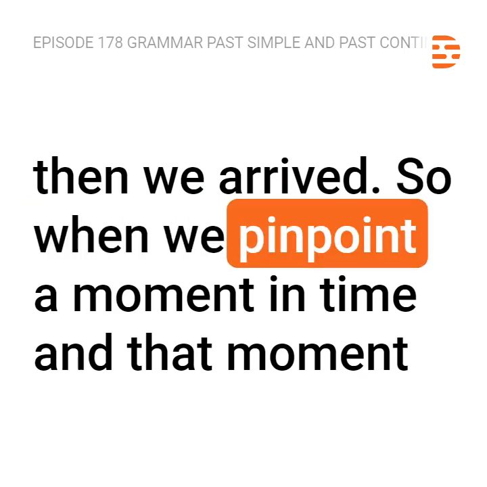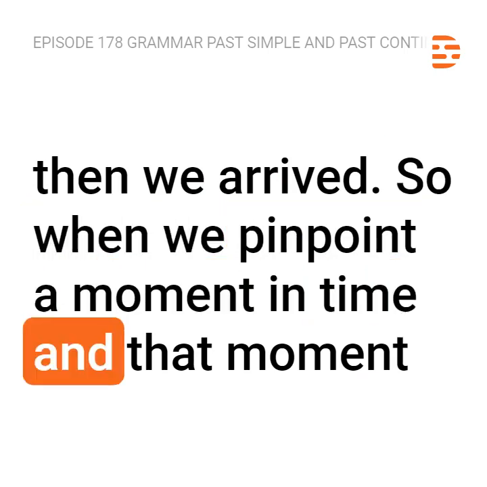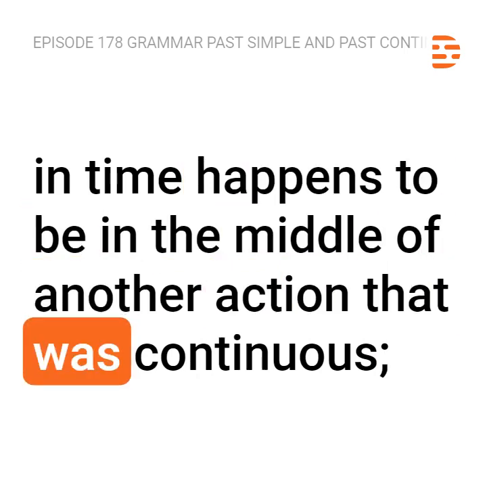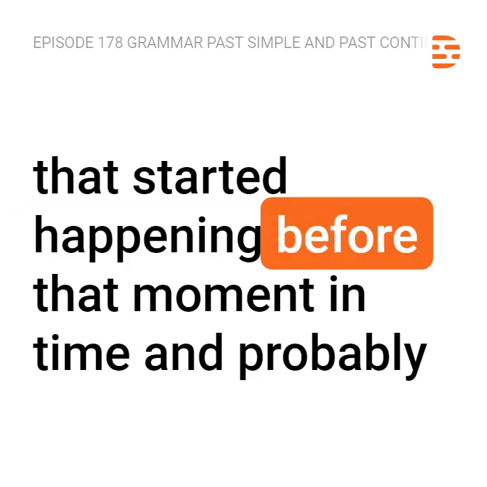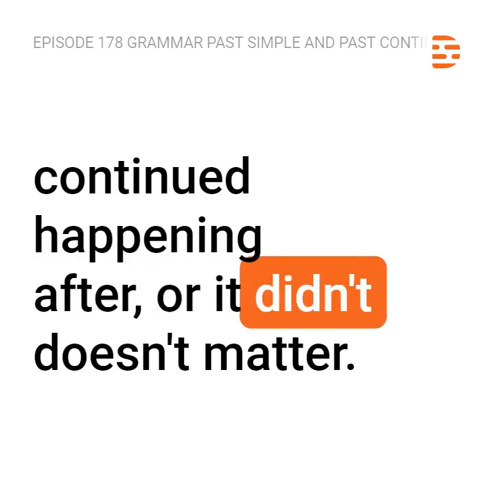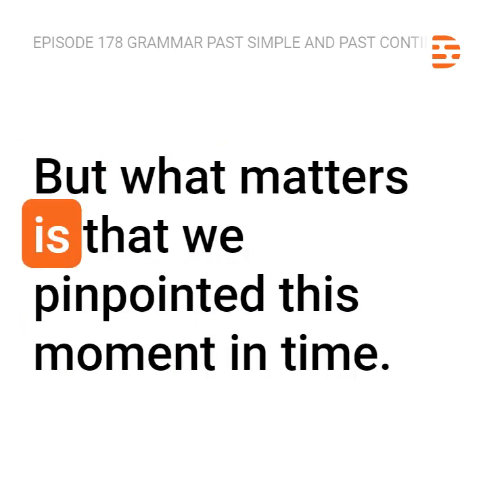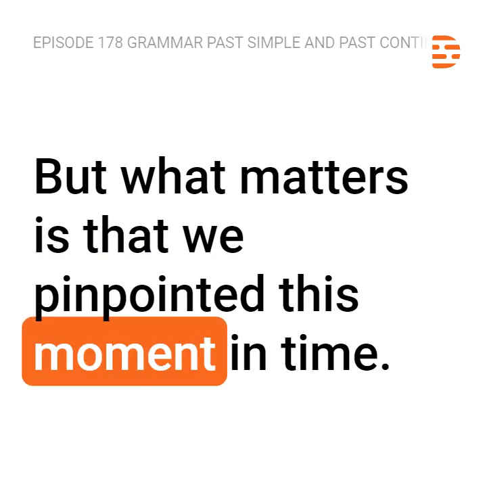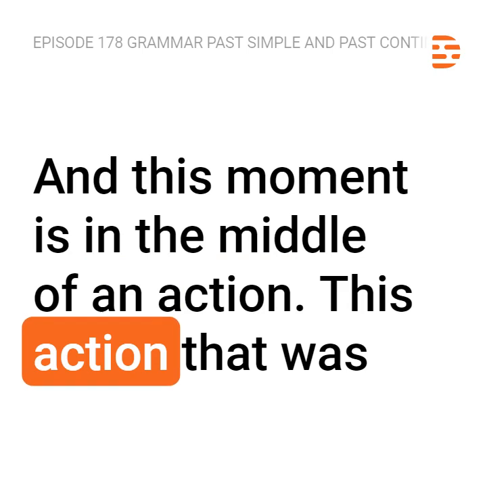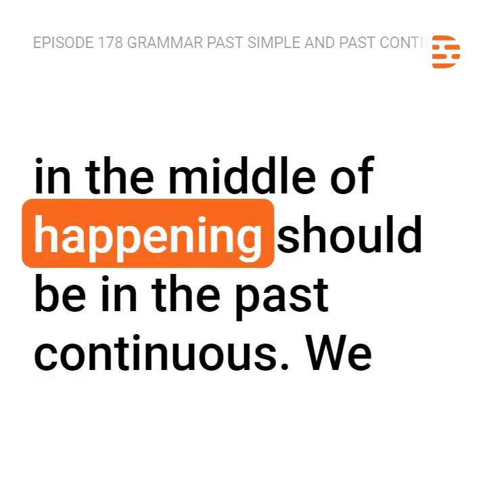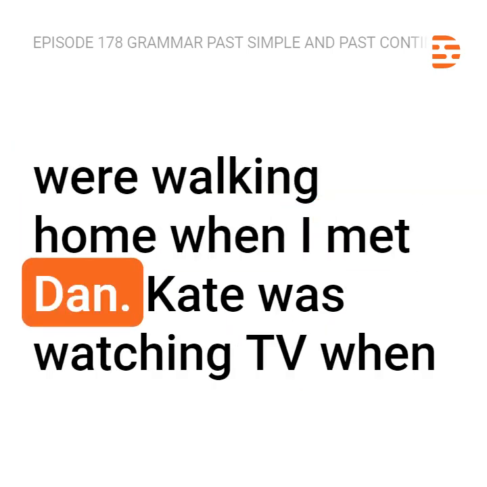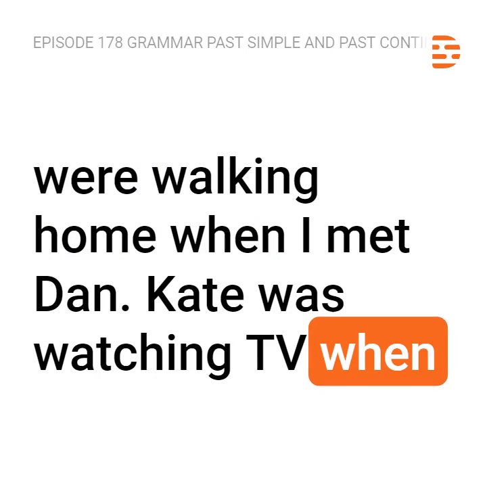So, when we pinpoint a moment in time, and that moment in time happens to be in the middle of another action that was continuous, that started happening before that moment in time, and probably continued happening after, or it didn't, doesn't matter. But what matters is that we pinpointed this moment in time, and this moment is in the middle of an action. This action that was in the middle of happening should be in the past continuous. We were walking home when I met Dan. Kate was watching TV when we arrived.